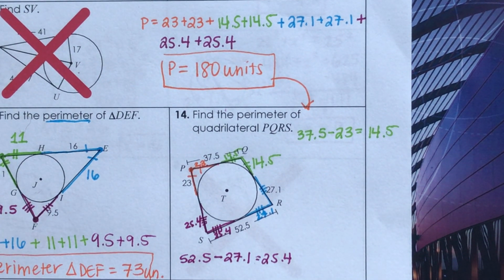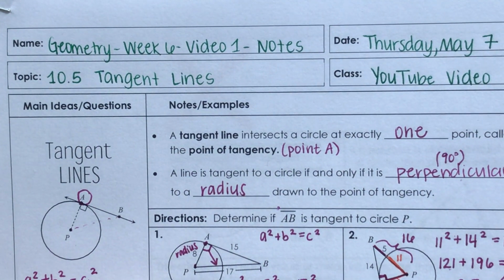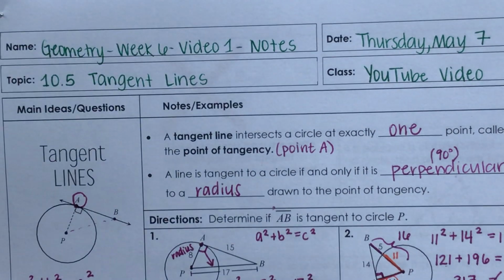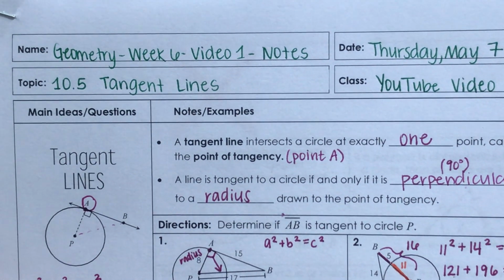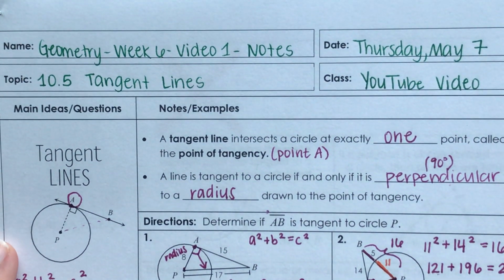Okay, so we are now finished with our tangent line notes. So these were just the 10.5 notes. You can now go back into the assignment. You'll find your 10.5 homework that goes along with it. A couple questions that look very similar to these. They will be due on Monday at 11:59. Make sure you turn them in on time. You have Thursday, Friday, and the weekend, so that is more than enough time. If you have any questions, please reach out to me on Edmodo.